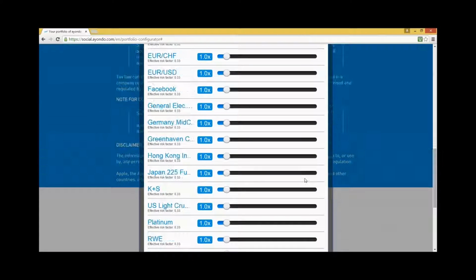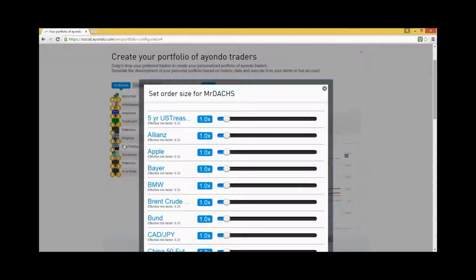The way it works in minimizing, let's say, for example, we see Apple here. Let's say we don't like the way he trades Apple. You've scrutinized the performance on Apple. You don't think he's doing too well. His P&L is very low. Or maybe you're holding Apple with a broker, or you just don't want to have any exposure to Apple because whatever the reason is. What you can do, you can put that down to 0, so minimize it down to 0. So whenever he's got exposure to Apple, you'll have 0 exposure. So at the end of the day, you're fully protecting yourself, and you're just having more control over the account, so you're choosing what you trade. So that's simply how it works.